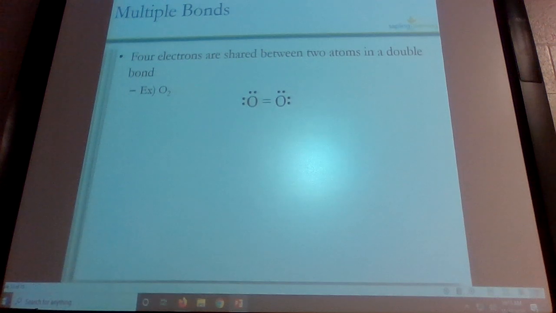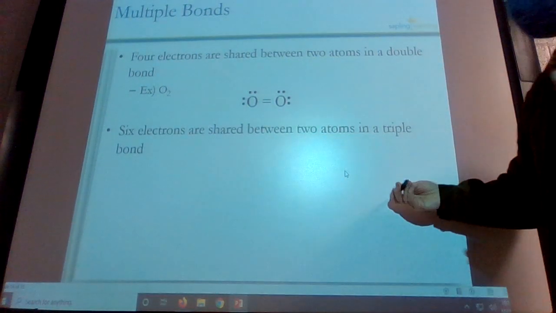What I need to do is make a double bond here. So I'm going to move both of those up, and they're going to form this second bond. And now that they've done that, I have 1, 2, 3, 4, 5, 6, 7, 8. Well, no, sorry, I counted that wrong. 1, 2, 3, 4, 5, 6, 7, 8 for the left one. 1, 2, 3, 4, 5, 6, 7, 8 for the right one. And every single electron is bonded, and both atoms have 8 electrons. So that's what I'm looking for.